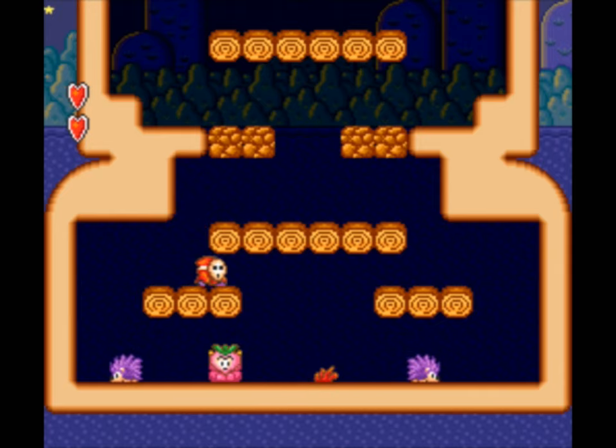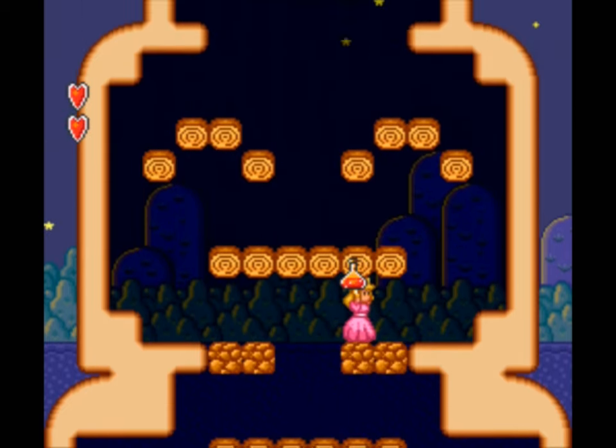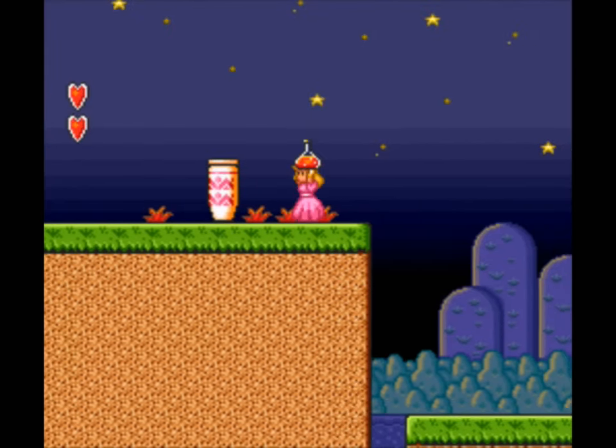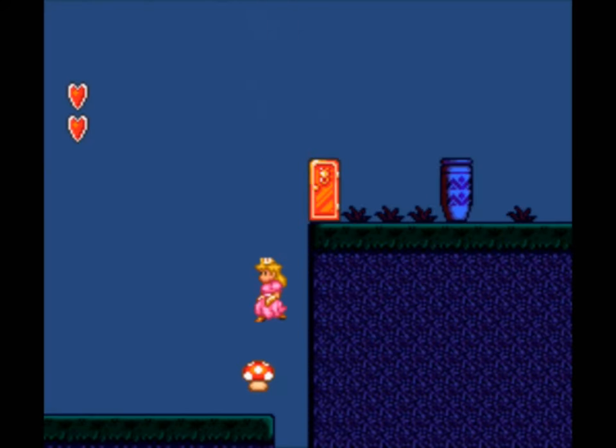Switch for the porky pose to get out of the way. And pick up the potion. Make sure you're holding Y the whole time. Don't let go or you'll accidentally drop it early. You know, the standard. So the mushroom goes here. And you can't get back up to the door, so we'll just wait out the timer.